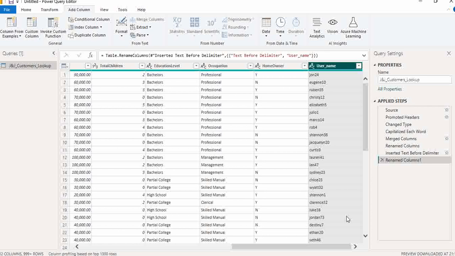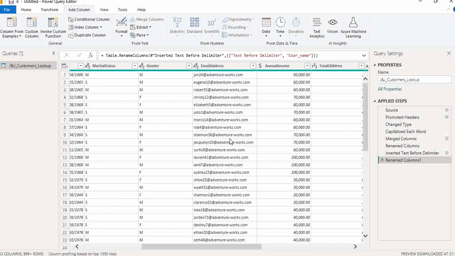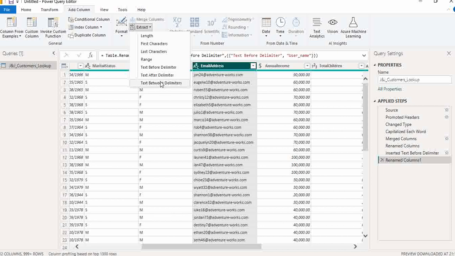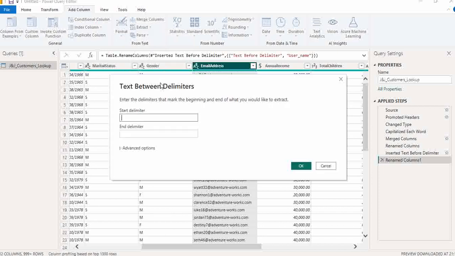What else can we do? We want to get domain name, and domain name will be the characters between at and dot. Again, we go back to our email, we select the column, go to extract, and this time we say between delimiters.